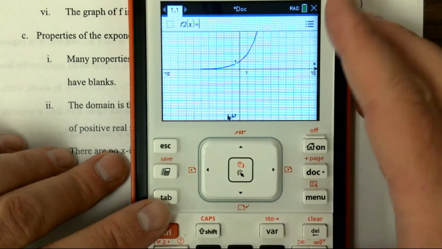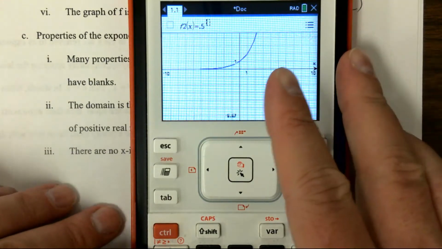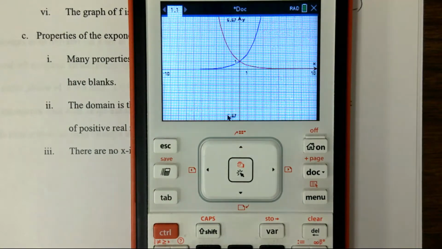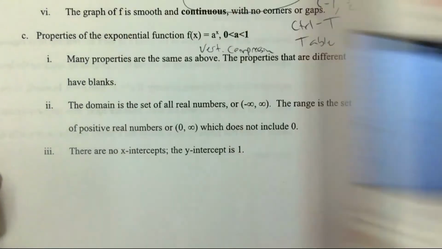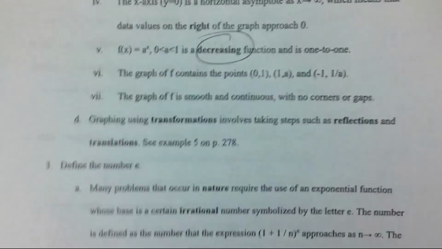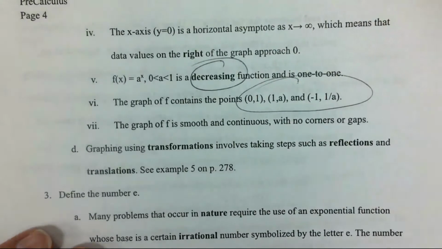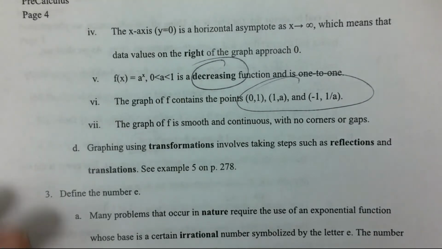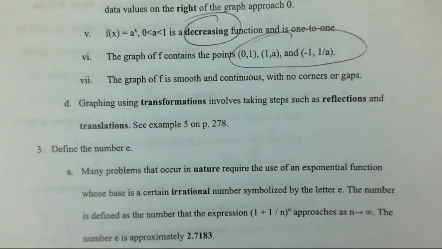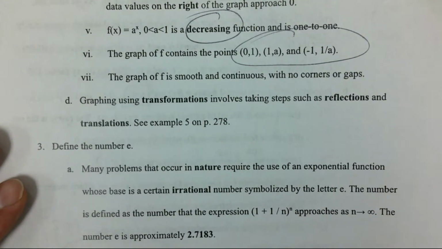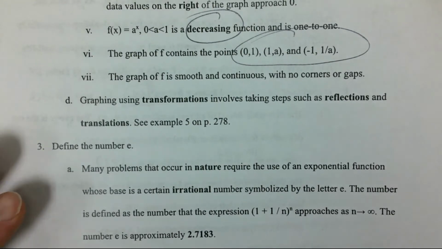So if I say 0.5 to the x, it's going to just be reversed. So your domain is still all real numbers, but this time it's a decreasing function. So that's one of the main things. It's decreasing. And your points are going to be like this. Then we're going to do some transformations. We'll just show that on problems with adding or subtracting or moving it left or right.